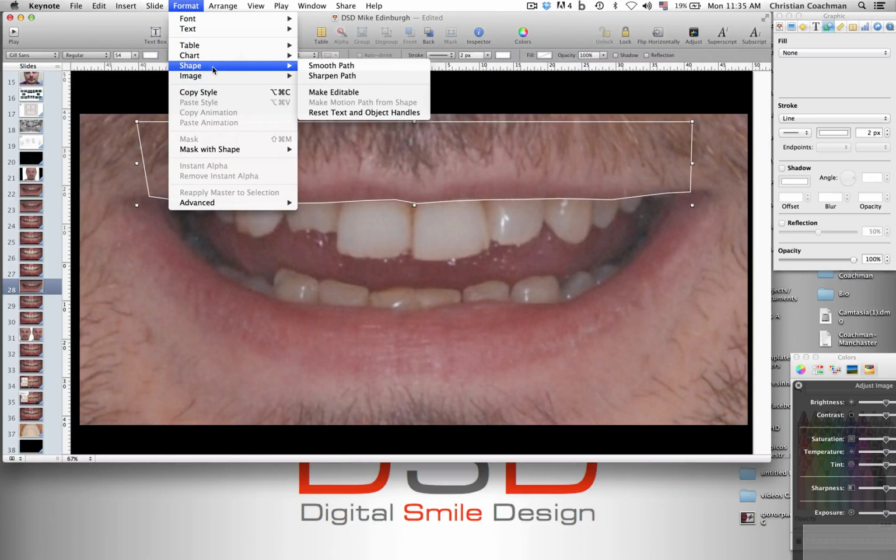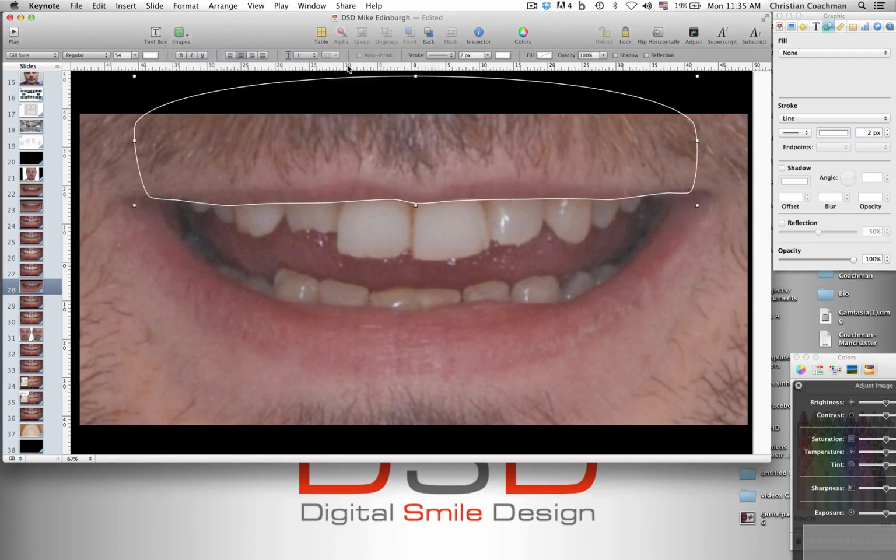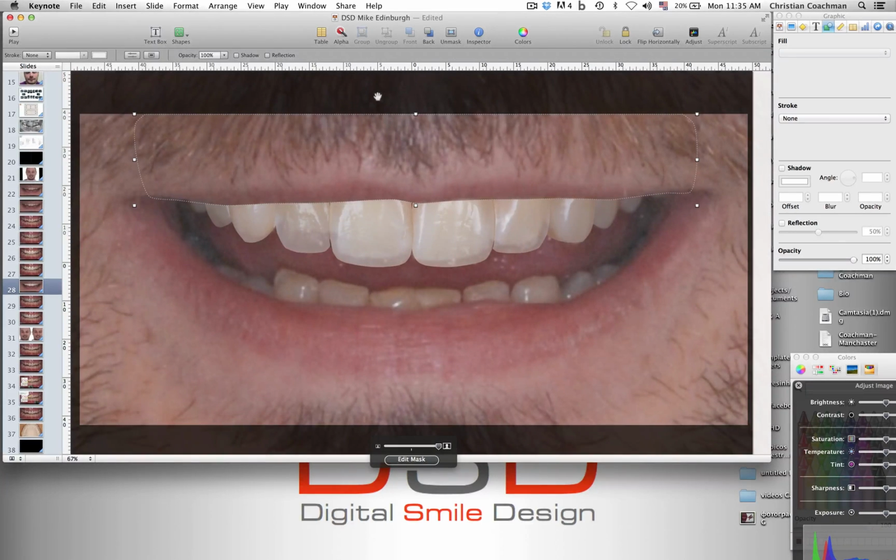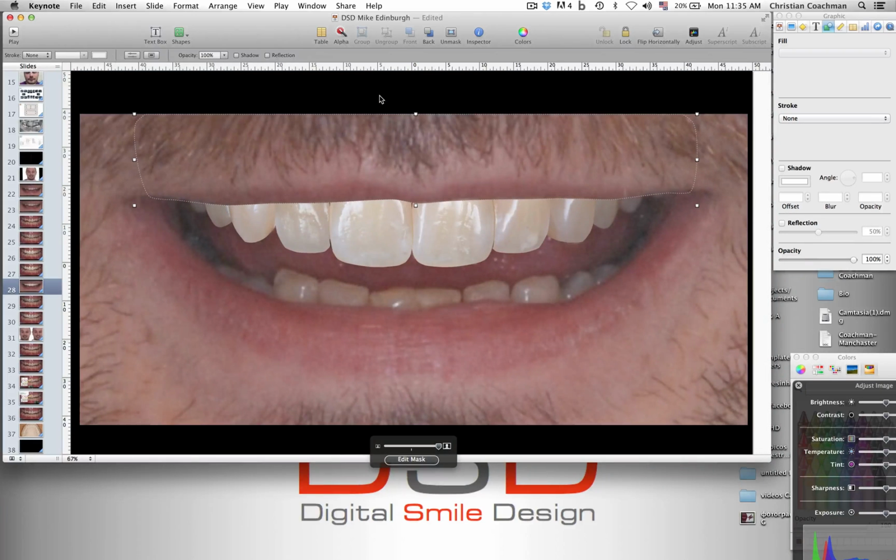I will soften here, shape, smooth path, and then you have this. What I have to do now is, holding Command, I'll click on the photo. So you can see that the white dots are showing me that the photo is selected, but the drawing is still selected also. Both together, mask, and then you double click wherever you want. And then you click one more time, and it's here.